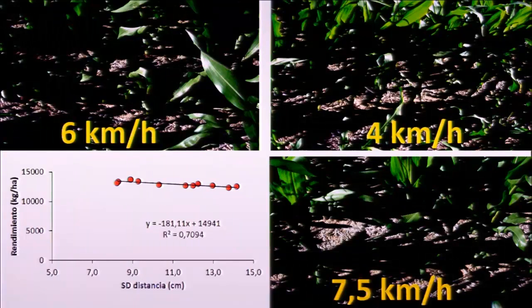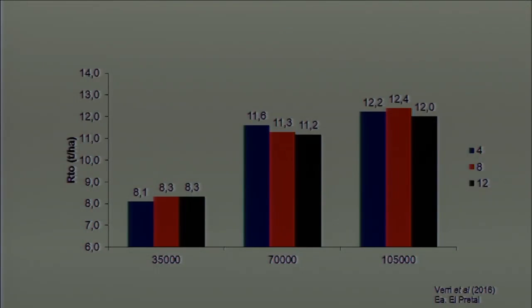Last, another important factor that impacts on the potential yield of corn when you plant high density of plants is the planting speed and the standard deviation of the distance between plants. You can clearly see on these photographs that as we increase the speed of planting, we increase density, and we have found values higher to those found in the literature, especially by Purdue University. The standard deviation of the distance between plants, if higher than 8 centimeters, shows big differences in results.